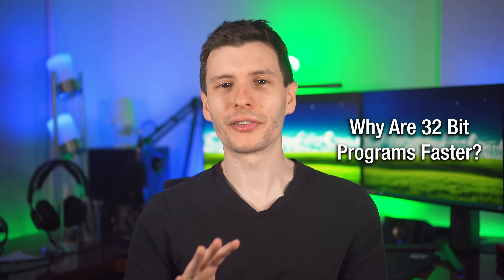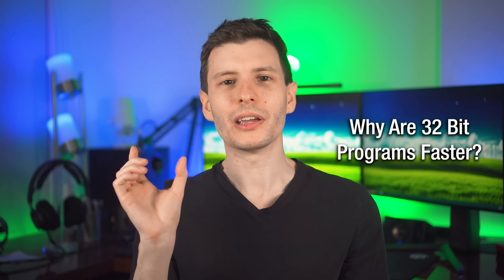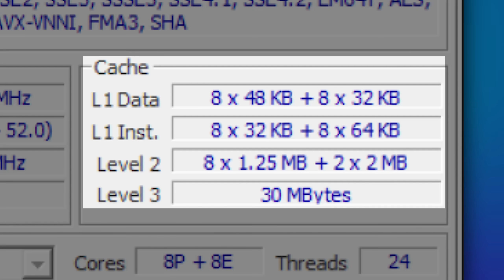As for why 32-bit is faster: basically since the addresses themselves are smaller, it's faster to work with getting the data and moving it around. It probably makes more of a difference for lots of small repeated operations where you might fit the whole thing into the CPU's cache — which is way faster than RAM. There's L1, L2, and L3 cache, usually on the order of kilobytes for L1 and megabytes for L2 and L3. Since the size of addresses is half for 32-bit, you can fit more into cache and access it much faster.